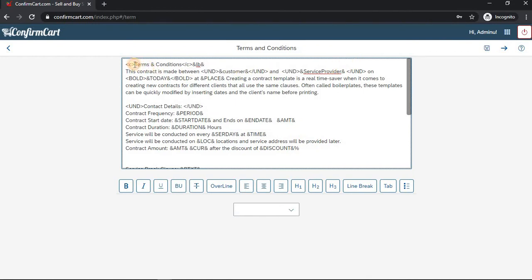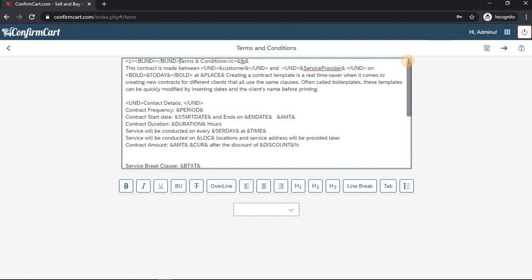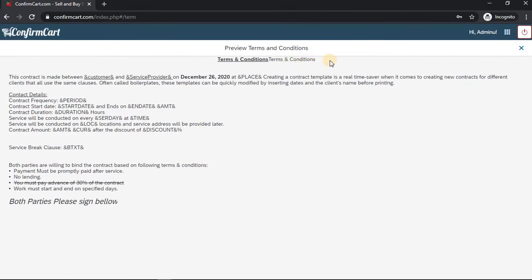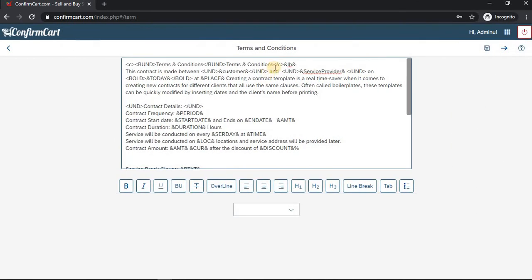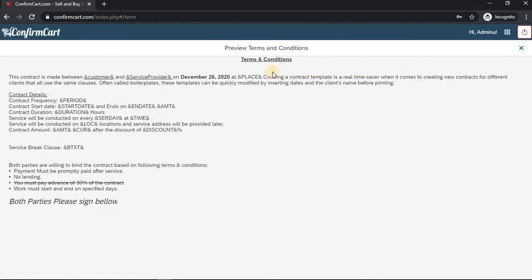Then after that, we want to make it bold and underline. So press that button, go up. Then again you insert bold and underline in between that. Now when you see this, it is bold and underlined. I think I duplicated that, I have to remove this. Now if you see this, it is bold and underlined. Also it added one line, that is the line break.